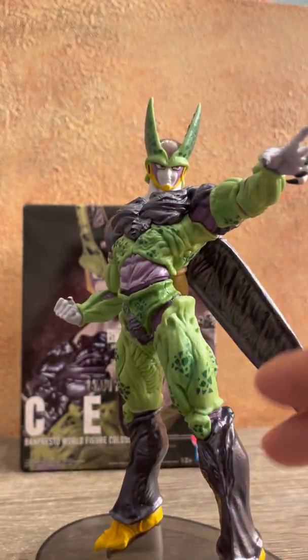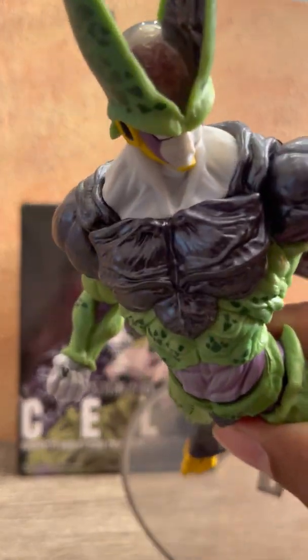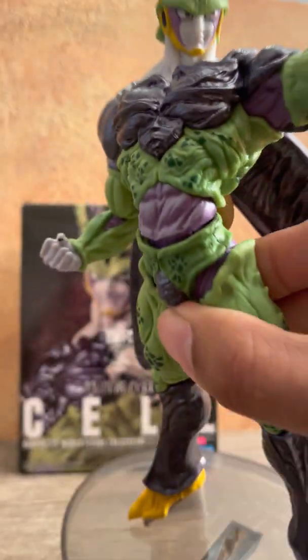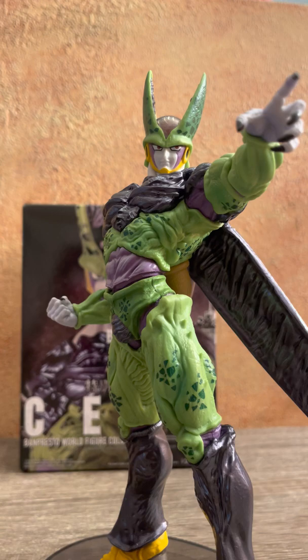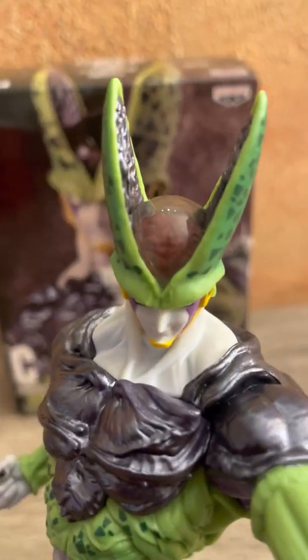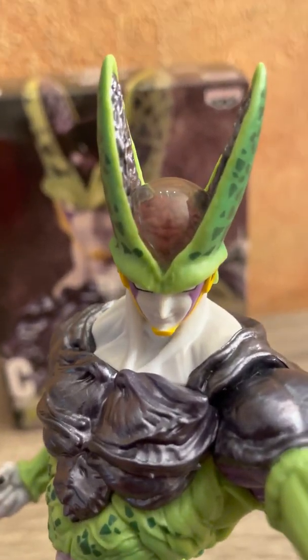But my favorite aspect of this figure is the brain. If you can see right there, you can see Cell's brain, which makes it the most unique Cell figure I have ever seen. There has never ever been a Cell figure with his brain showing. I mean, look at that. This is a better way of looking at it. You can see it with the light.